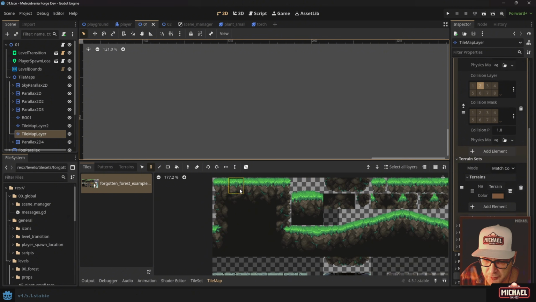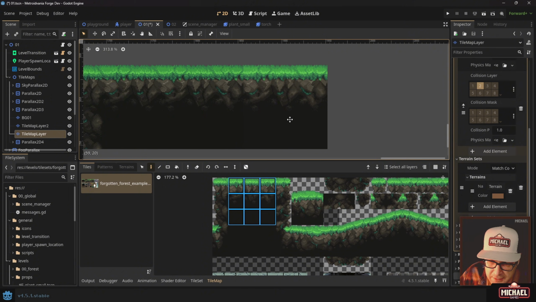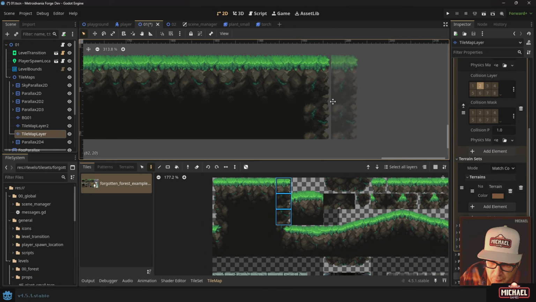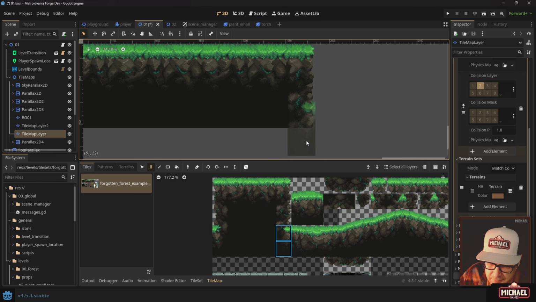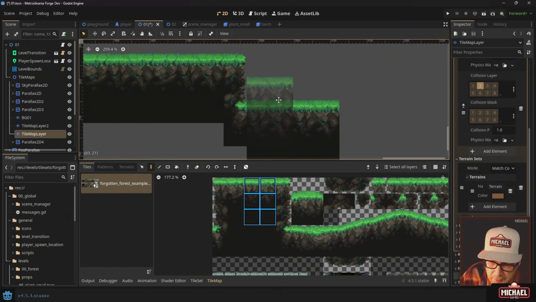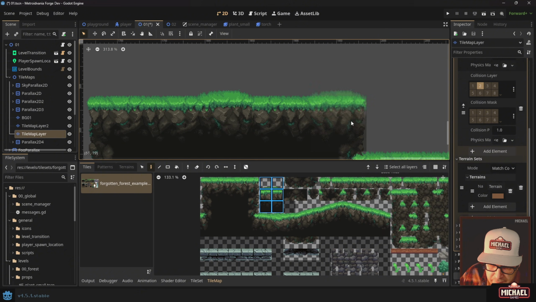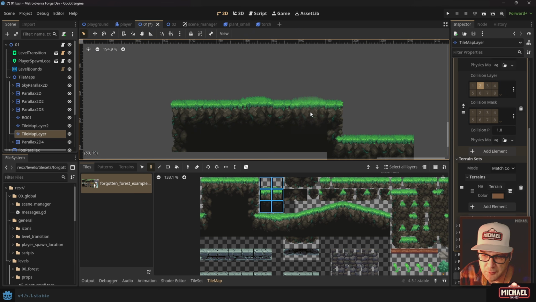If I'm drawing with regular tiles, I would come in here and make a selection of the pieces I want, and then I could just draw them freely as I feel that I need to. So if I'm drawing a corner, I could just select the corner pieces. Maybe I need to connect a piece of ground right here, draw it out, and so on. You just select the pieces that you need, and then you can come in and draw them. So that's how a standard tile set works, and this is fine. It's a little bit of work because you've got to select what you need, but for simple levels, this is not that big a deal, and it does provide the ability for you to use multiple tiles to create larger patterns.